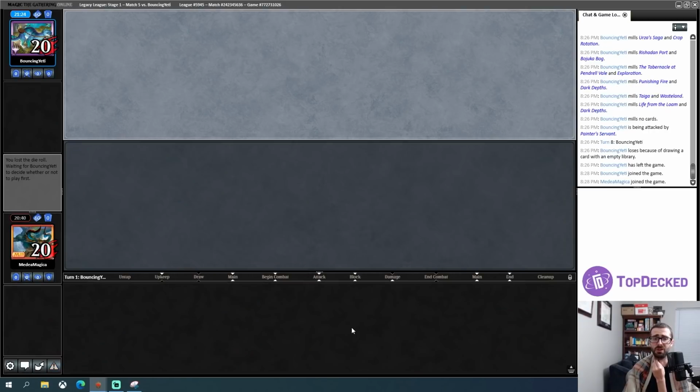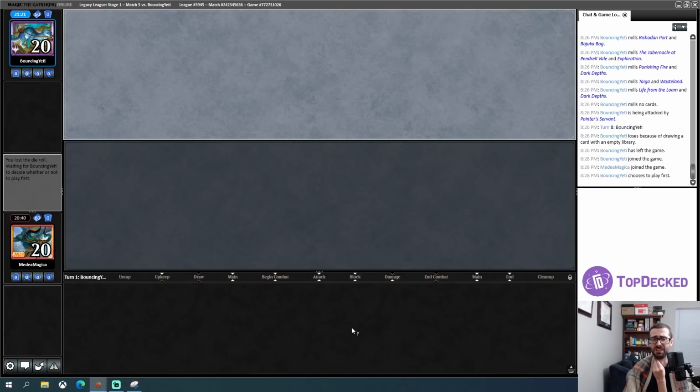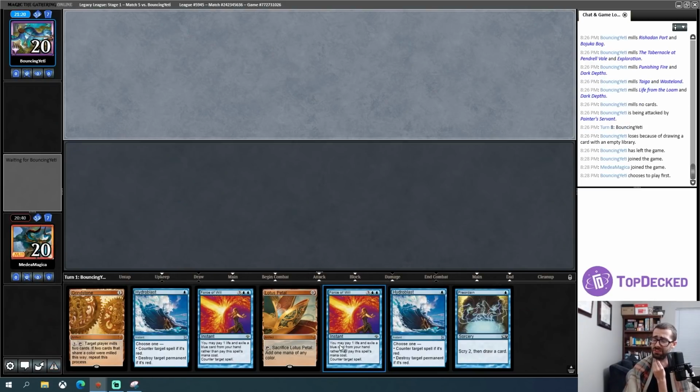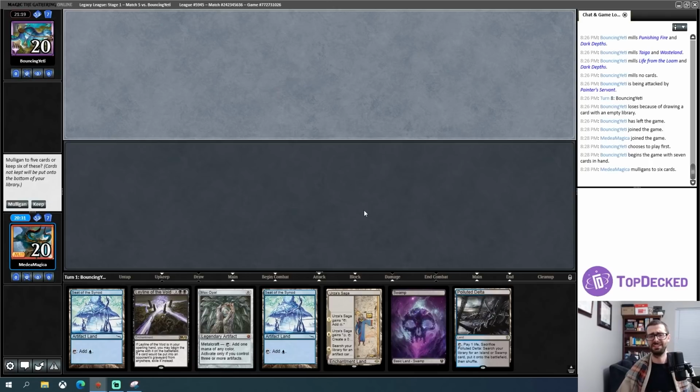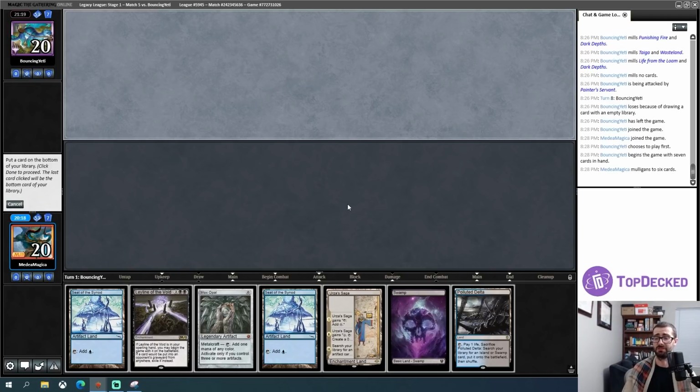It's gonna be a little hard to cast. Like, blue-black against a Wasteland deck might be a bit much. This has to be a mulligan. I just don't have any persistent mana sources. This is not great. I think I'm going to keep this though. I think this is better than an average 5.